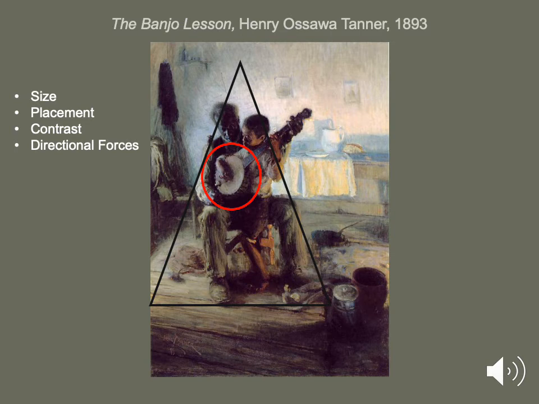And then the fourth reason our eye is drawn here is because of the directional forces. If we look at the way the figures are looking, they're both looking down towards the boy's hand. That's going to lead our eye there. Anytime you see figures looking in a specific direction, that's a directional force. That's an implied line that's drawing your eye to where they're looking. We also have the diagonal line of the banjo's neck that is going to lead our eye directly to the boy's hand. So those are both directional forces that can be pretty strong. They're usually kind of subliminal, but the artist can make you look where he wants you to look by using directional forces.